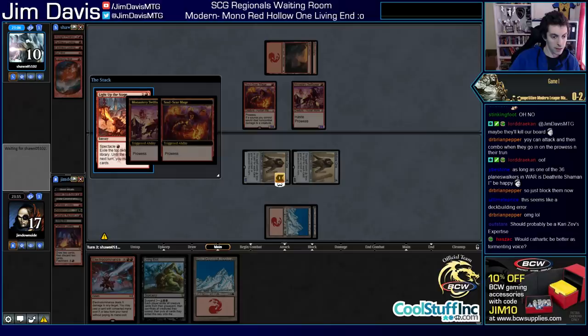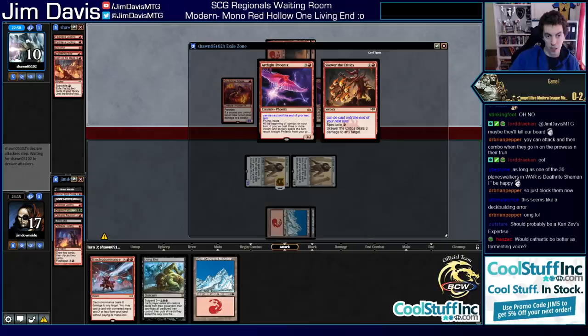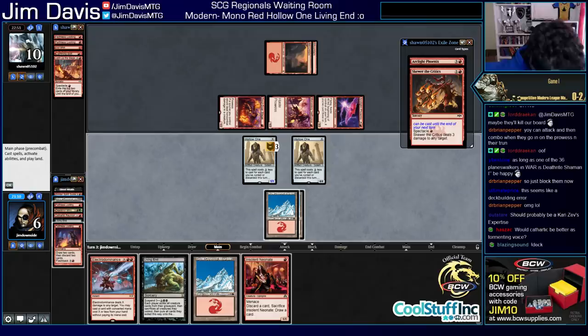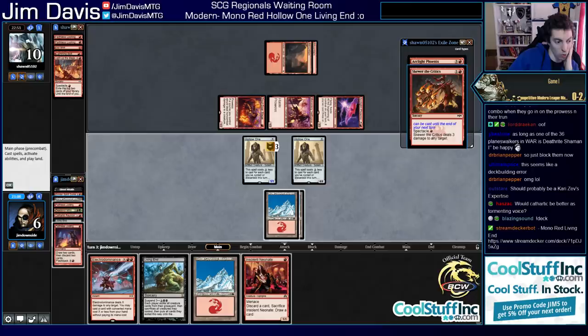Light Up the Stage? Why not Light Up the Stage first? I think I'm gonna get back their Phoenix. Light Up the Stage revealed Arclight Phoenix and Skewer the Critics. They're attacking for so much damage. We punted this game so badly. God, I played awful this game. I'm playing really awful with this. I need to tighten up. What am I doing? I just don't attack last turn. What the hell was I thinking? Now they just have a Bolt and we're at 6. Ugh.